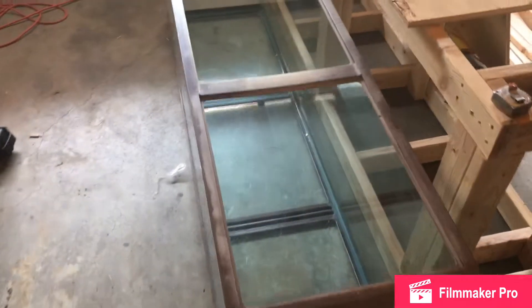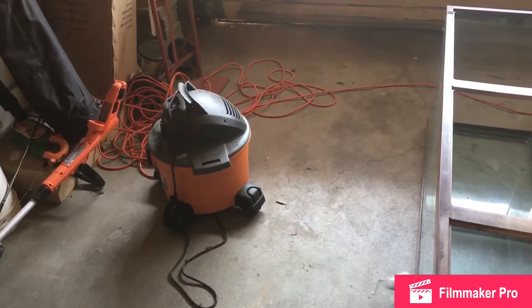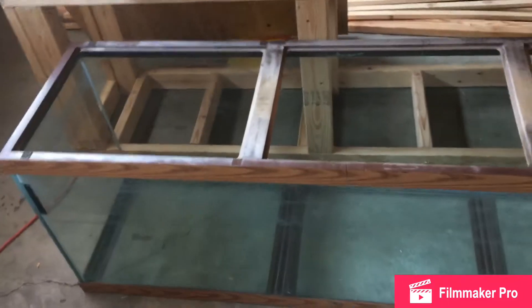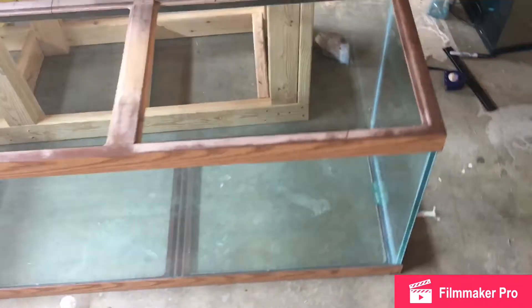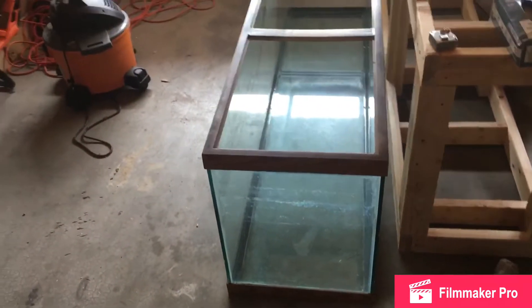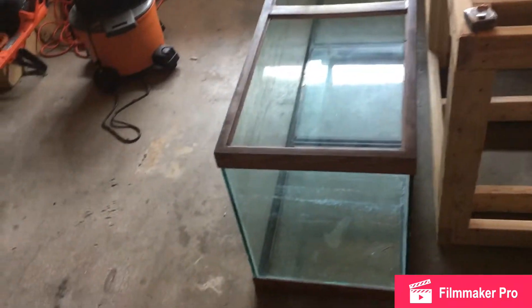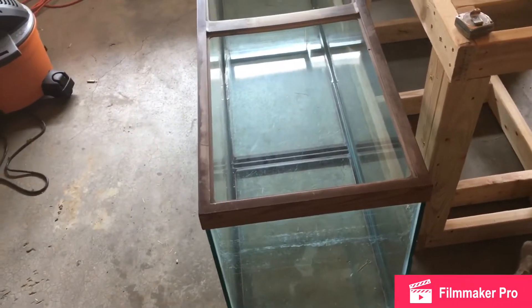Alright, so here's that 120. I remember I said something about not having a shop vac — well, after the 55 leaked all over the place I went to Home Depot and got myself a shop vac; I wasn't about ready to spend another three or four hours mopping. So there's the 120 — you can see the lines on it. This side's the worst; I think this was up against the wall. I have tried everything to get those off: white vinegar, razor blades, 1500 grit sandpaper, CLR — I've tried everything and haven't even made a dent. It looks exactly like it did when I got it.